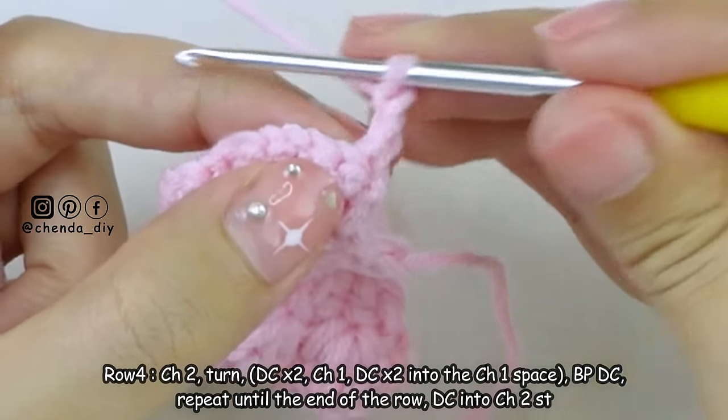After you got 2 rows of the white yarn, then chain 1 and cut it off. In total, you must have 13 rows. Next, please repeat the same thing for the other bra cup. Then we are going to make the triangle shape beside the bra cup. This is for the front side of your top.